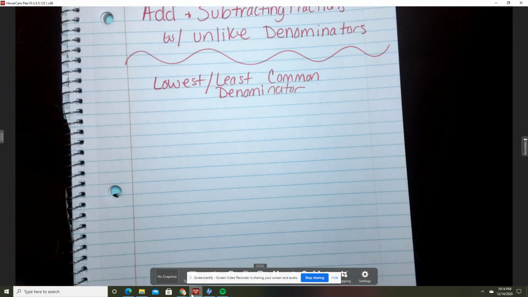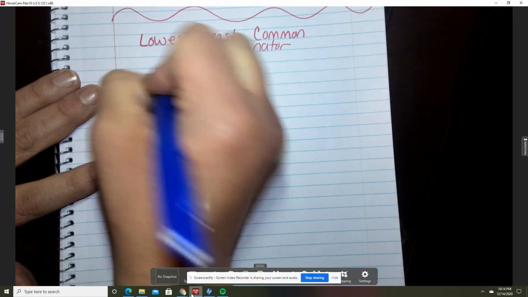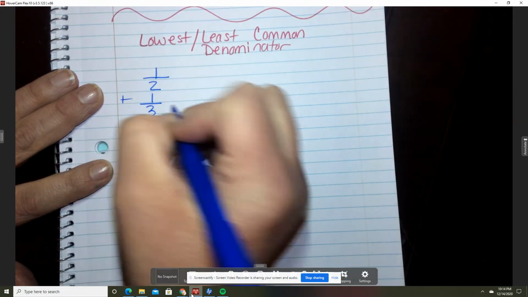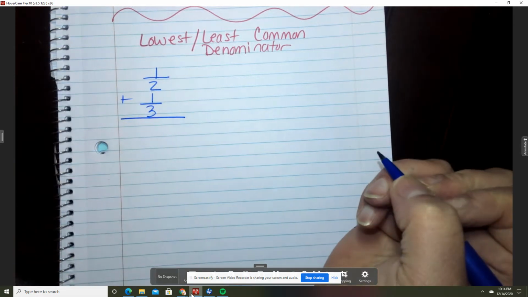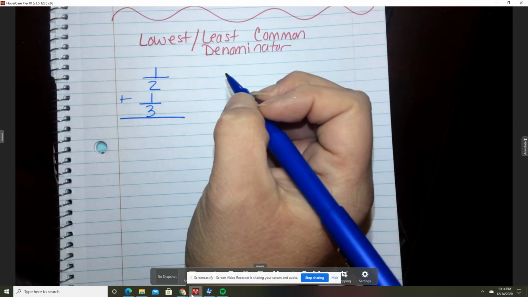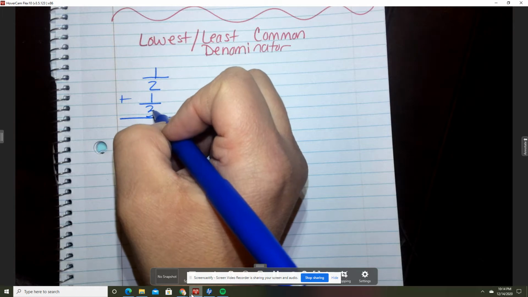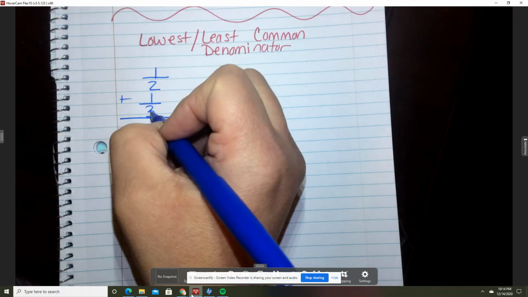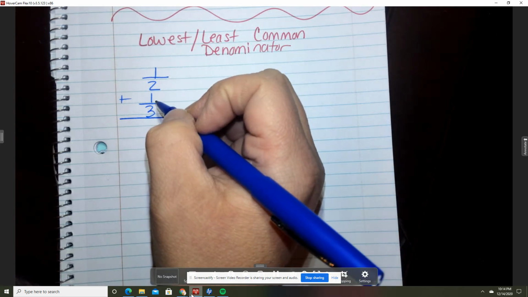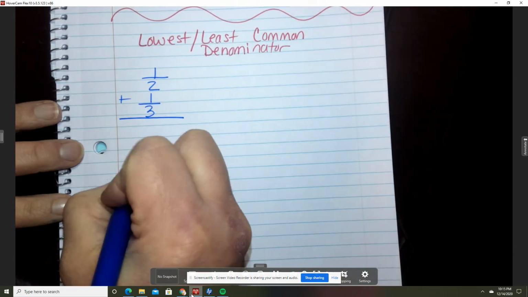So for example, let's walk through this once. If you have the fractions 1/2 plus 1/3, you check out the denominators, and they are not matching. So you have to think, can the small denominator go into the big one? Can the 2 go into the 3? No, it can't go in there evenly, right? If it doesn't go in there evenly, then the first question is not for us. So I'm going to put that down here.